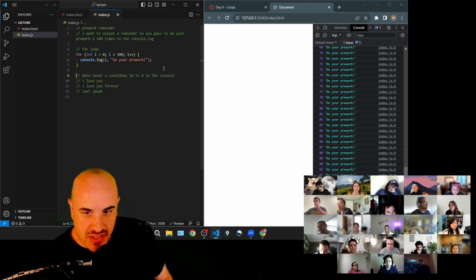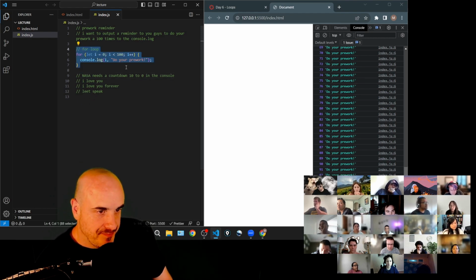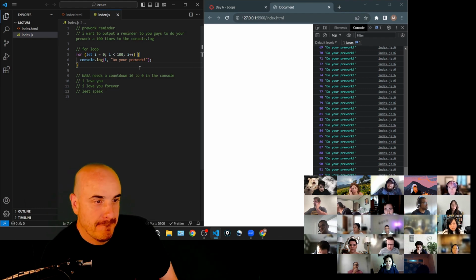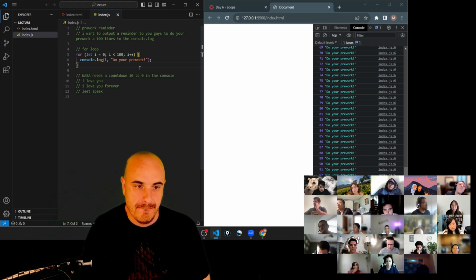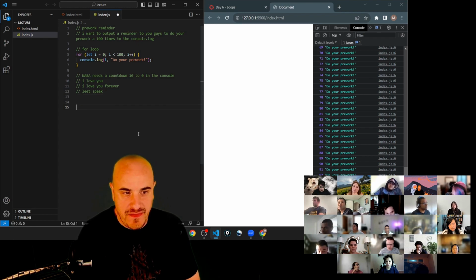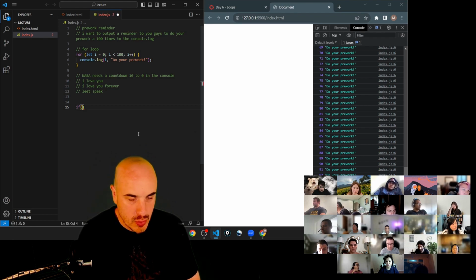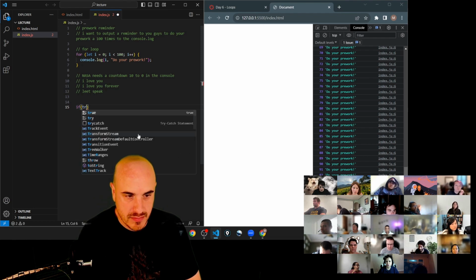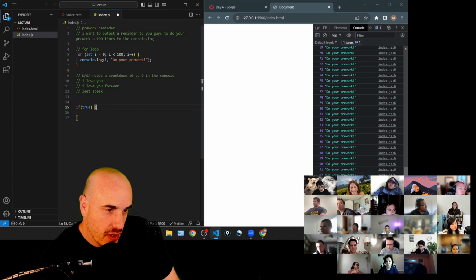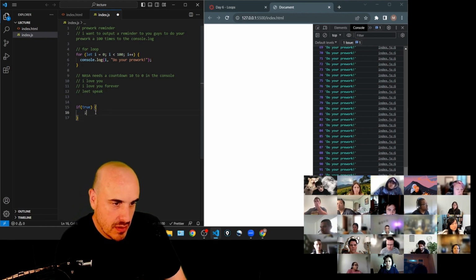Any other questions on this basic format for a for loop? Could you just say that again about variables only existing in the curly braces? Yeah. Here we have what we call a block of code.